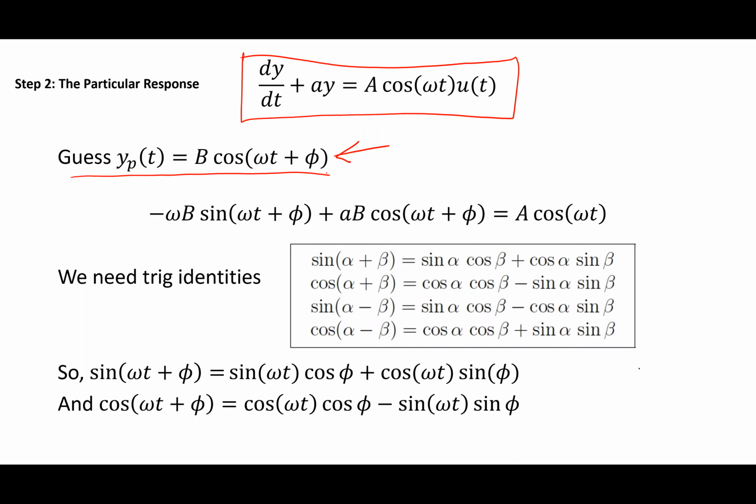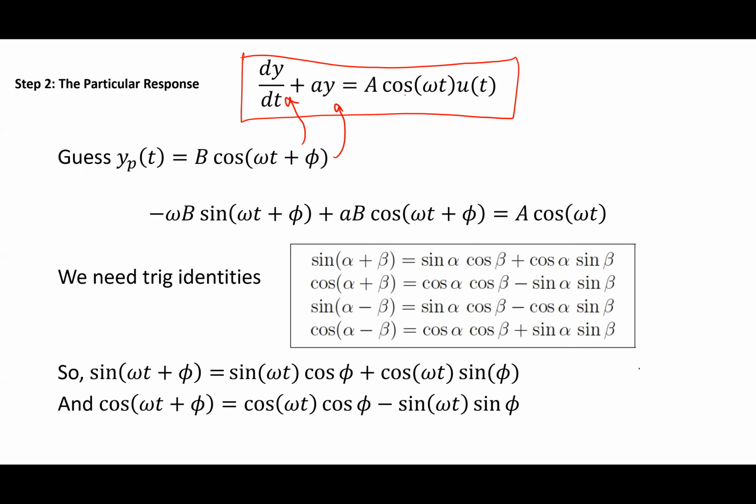In other words, I can't put a cosine into a system as my input and get an exponential as my output. So basically, if I put a cosine in, I get a cosine out, but there can be a shift and a change in amplitude. So what I said is you'd have to guess this value and plug it in for y right there and right there.